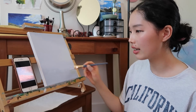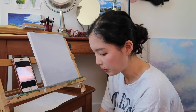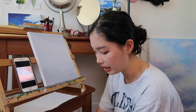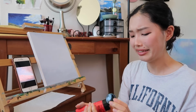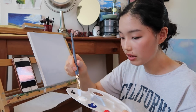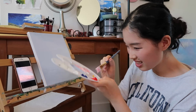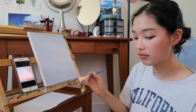At this point, I can go in with the clouds now. The clouds have a lot of depth, and so I'm going to make the kind of blurry part of the cloud first. I'm gonna need a good amount. That's a lot of red, sorry. Who did I just apologize to right now? Yellow right here? Yes, just a little bit. So now we're going to make our pink. Wow, it's already getting there. Gonna add just the tiniest yellow, then red here. I'm gonna go for it.